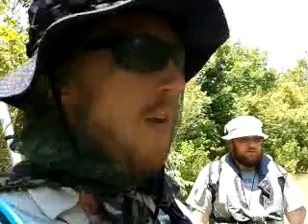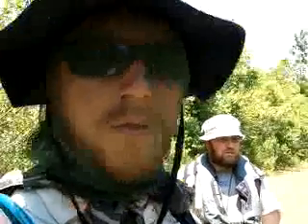So we are just out here trying to figure out why this area is doing what it does, what kind of role the Mississippi can have in restoring coastal Louisiana. And we've got guys on boats from the University of New Orleans doing an acoustic Doppler current profile, another hydro survey.